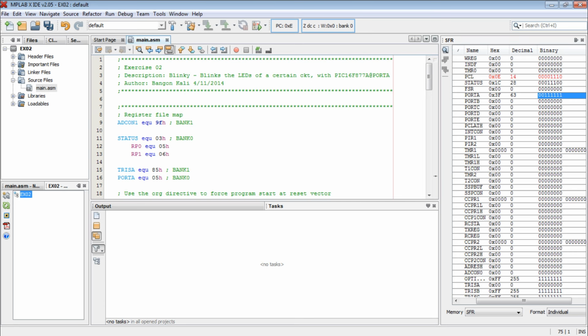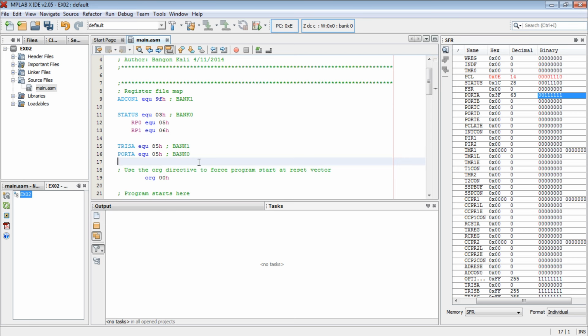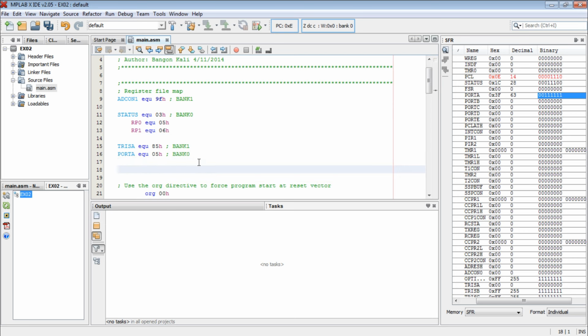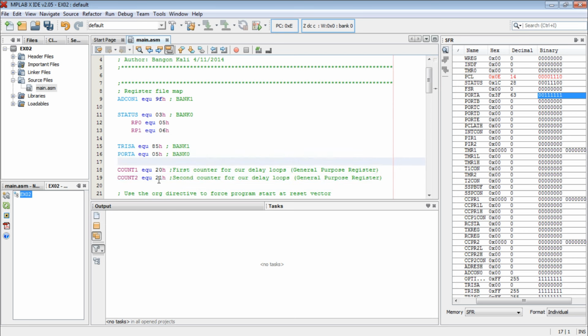Before explaining it, we need to add the constants for first and second delay. Okay, we add them here. This is count 1, which is a constant that we've made, and look at this. It is a constant pointing at address 20H, and count 2, which is pointing at 21H.